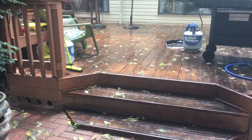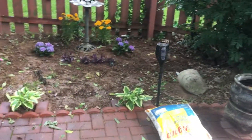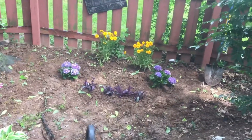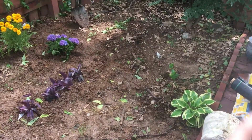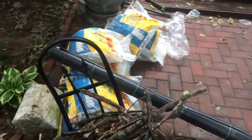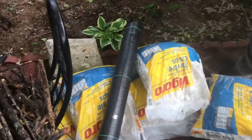We got to pressure wash this porch and put the chips and white rock in. Last time we were here we put all these plants in place. She doesn't want to deal with the dog using this area, so she wants to push him over here. That's one reason we're installing the rock — besides the fact that it's just gonna look awesome. So we're gonna prep this area, get all these sticks and weeds up, and put a good quality weed barrier down. Especially if you're doing rock, you do not want to have to redo this.